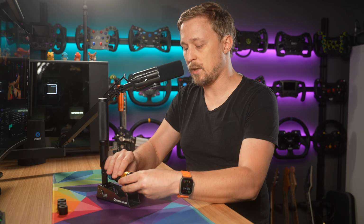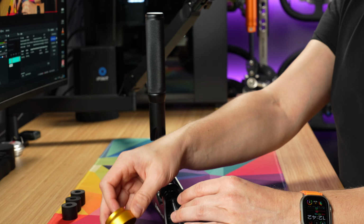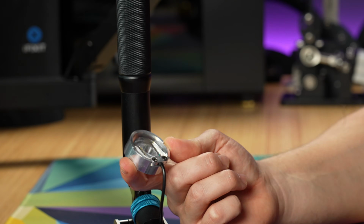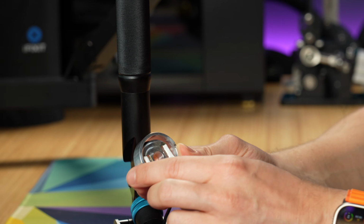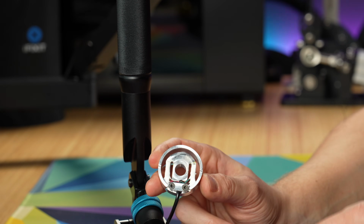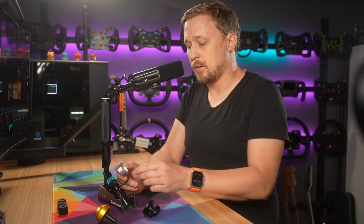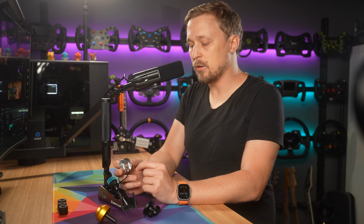Then we take this out. We can see the actual load cell. As you can see, the middle part here is the one that deflects slightly, and then it measures the deflection and gives you that value as an electrical signal that gets amplified in the electronics, and then you have your output signal.